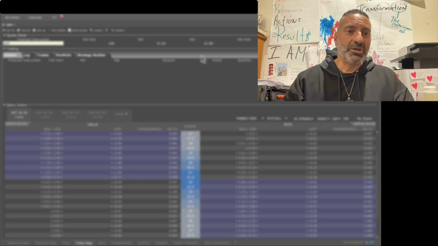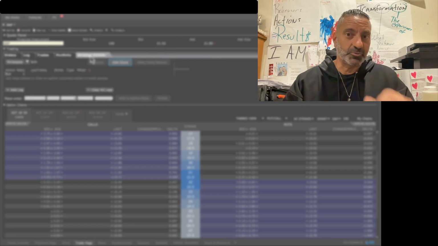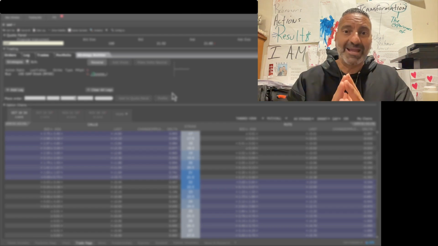Step number one, we enter the stock code that we want to basically purchase. Step two, we click on Strategy Builder because we want to build a strategy, the specific strategy that I've been teaching for over 20 years, strategy that I've been applying for over 25 years. We click Add Stock. We add the stock to the strategy. We then select the contract that we want to create against the stock that we are purchasing.